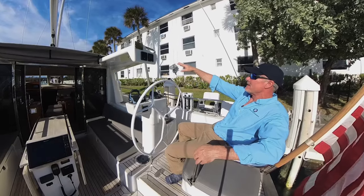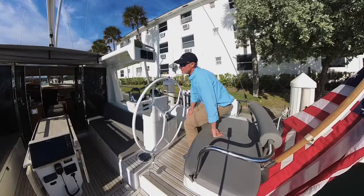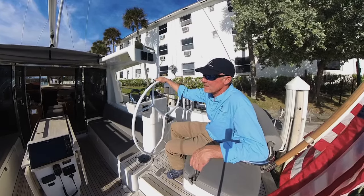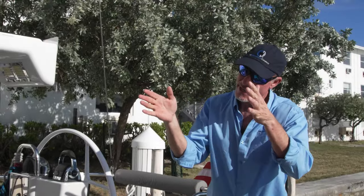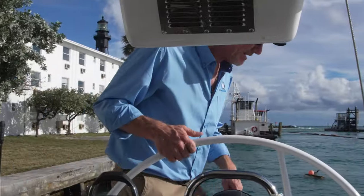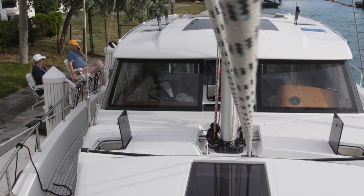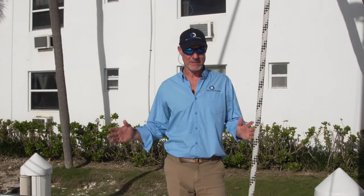From the helm position you have depth, speed, and autopilot controls at your fingertips. If you stand up you can easily see over the coachroof, and if you sit down — because it's a deck salon — you can see through all the windows with full visibility of the foredeck and the leeward side. You're never lacking visibility with this monohull. On the foredeck there's a ball-bearing track that allows the jib to tack through the wind without touching any control lines — a huge benefit for cruising and short-handed sailing where autopilot can tack or jibe the boat with nobody handling lines.